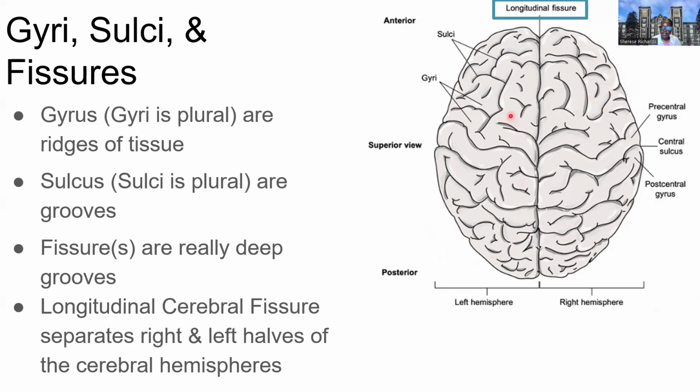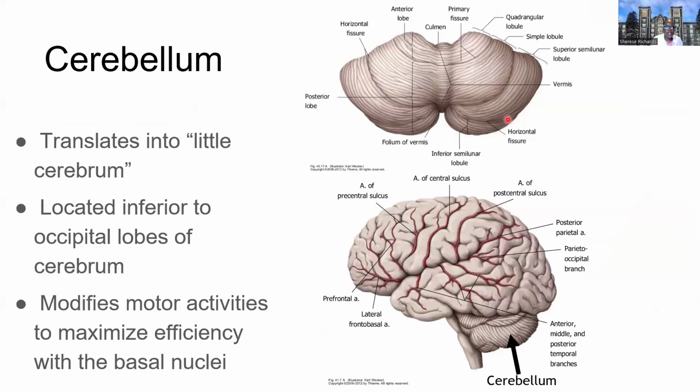Okay, and then different sides of the brain will have different structures. And so it's really important to think about dominance when we think about things like strokes and so forth. That becomes really important. Now, the cerebellum is going to be another separate part of the brain, separate from the cerebral hemispheres themselves. So all the lobes we just described together form the cerebrum or the cerebral hemispheres. And then the cerebellum is going to be underneath the cerebrum, right? All of this is cerebrum, and then this is cerebellum.